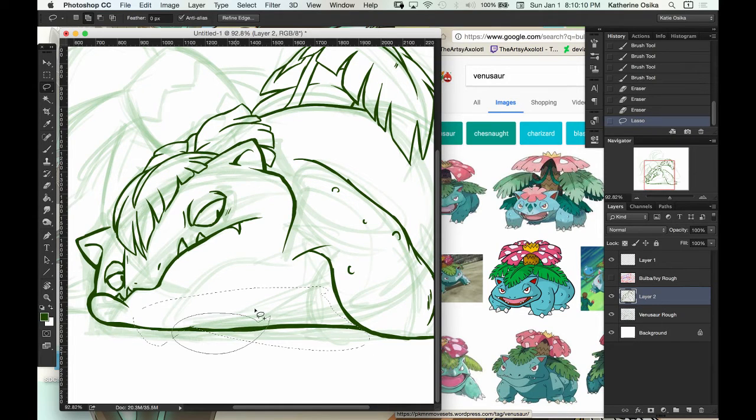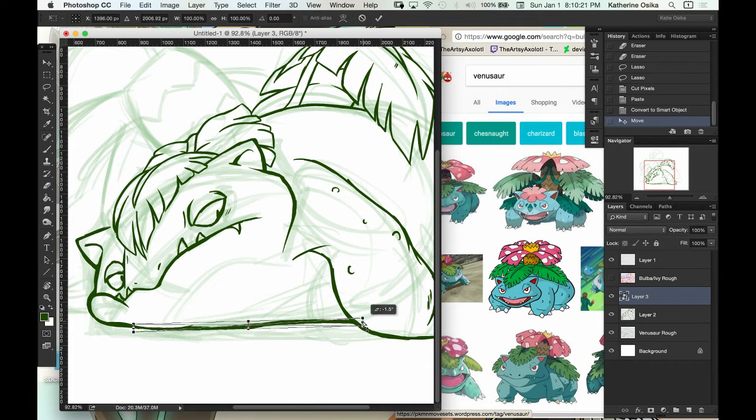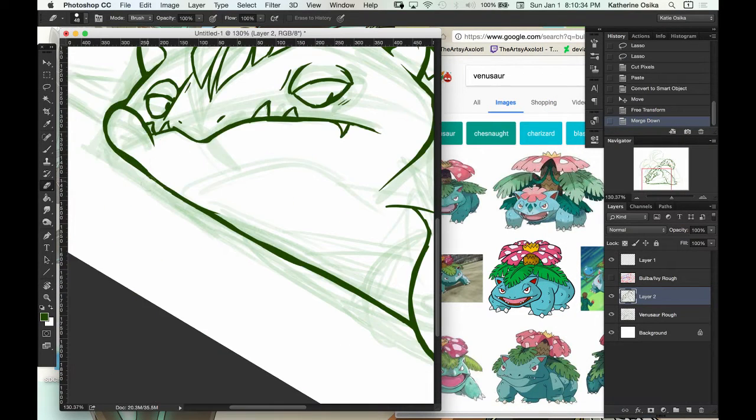Do this without ruining the line. Let's find out. Did that mess up the line? Not at all. Okay, good. Sometimes my Photoshop doesn't like when you do that.